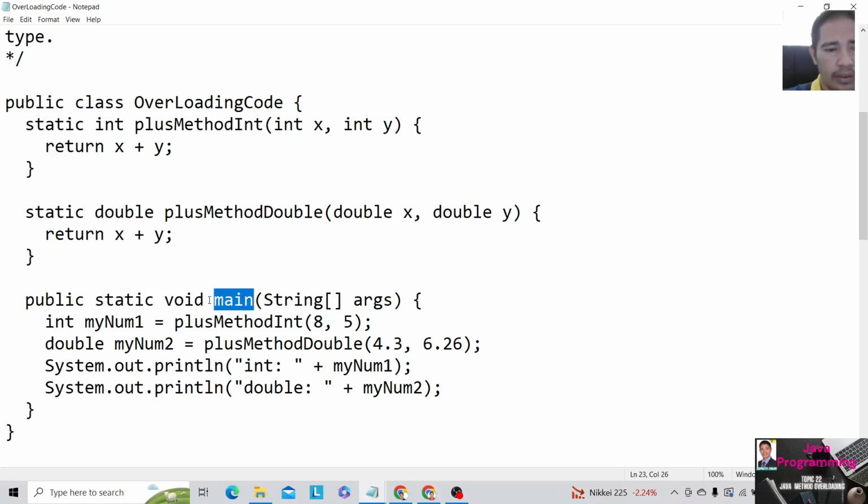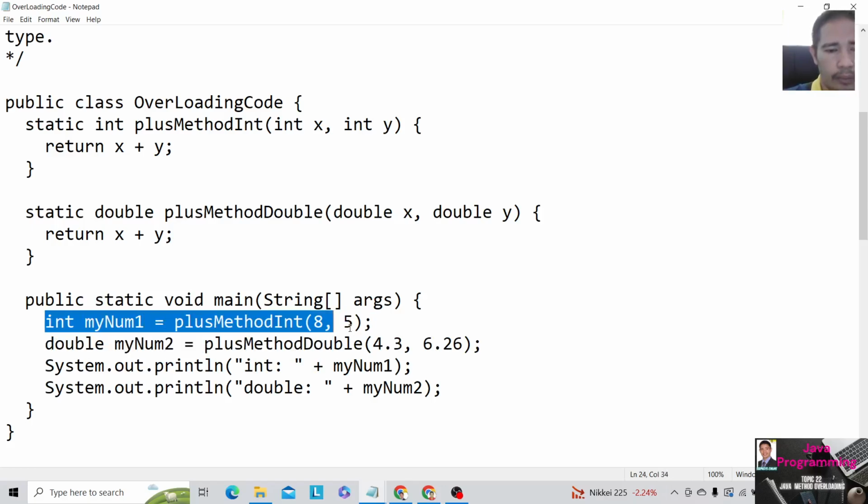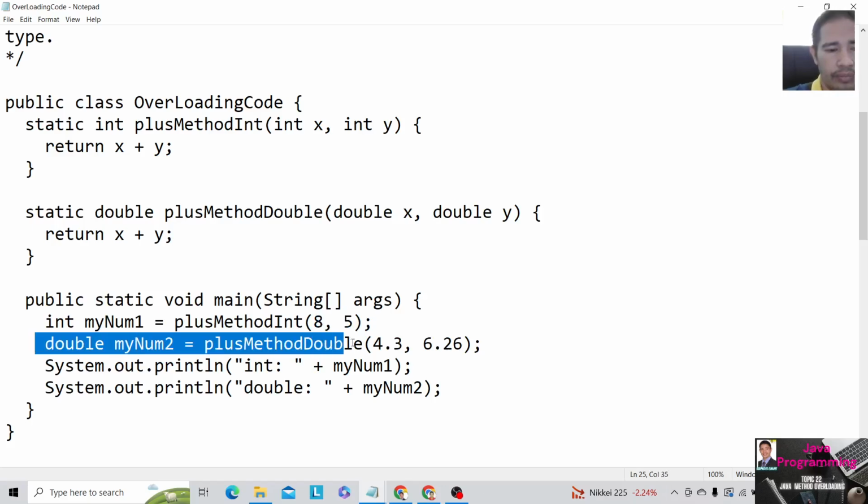Our main method does not return a value, because of this particular code, void. Here we have two integer values, 8 and 5. These are our arguments, and it will produce an integer value of 13.